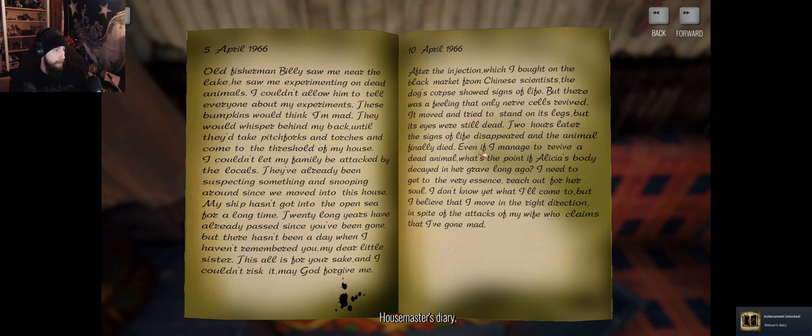Oh, I'm a dummy. Alright, it's a book. What's in the book? Okay. Old fisherman Billy saw me near the lake. He saw me experimenting on dead animals. I couldn't allow him to tell everyone about my experiments. These bumpkins would think I'm mad. They would whisper behind my back until they take pitchforks and torches and come to the threshold of my house. I couldn't let my family be attacked by the locals.